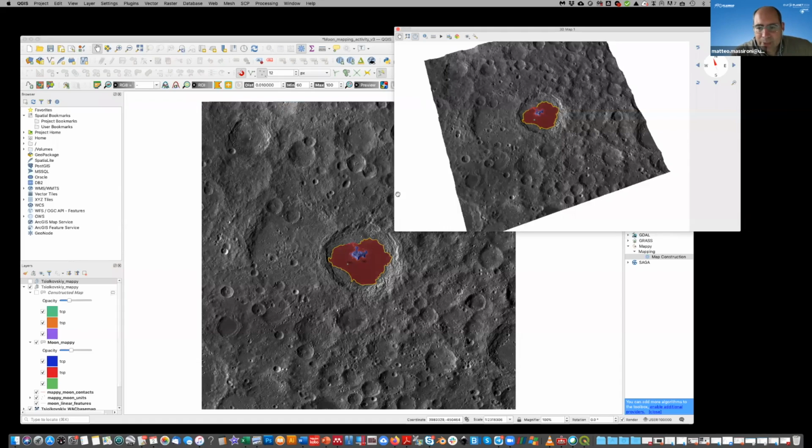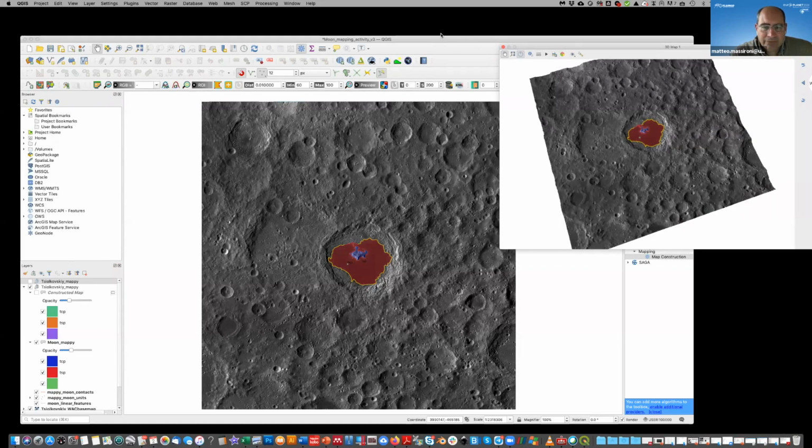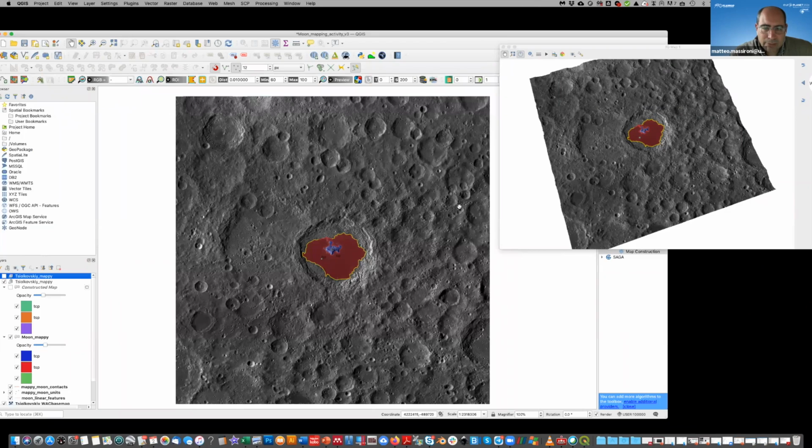So we have the impact, the ejecta material that you see here to the left, okay, they are mainly distributed on the east, northeast, southwest, a little bit on the north. Almost no ejecta here.